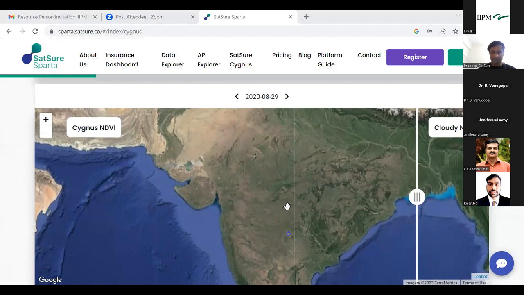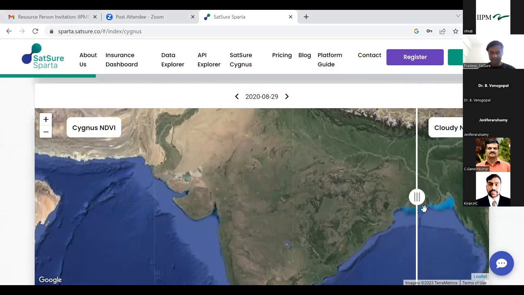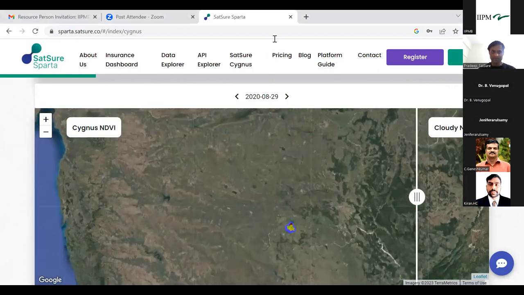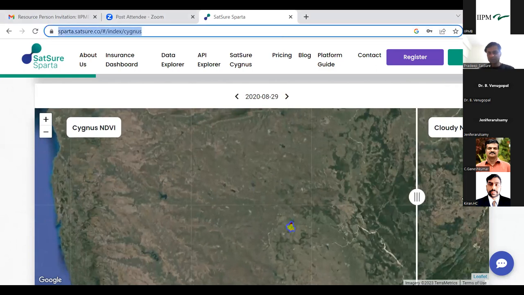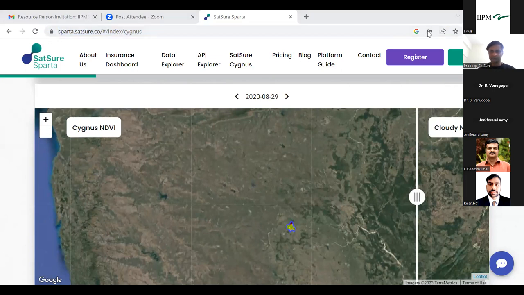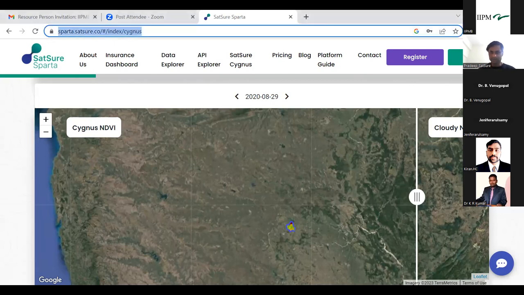Here you can see what I told about the signal side, what we have, the patent. Yeah, you can share this link in the chat window, sir, so that we can use it. Yeah, definitely. So here anyone can go and log in, and anyone can use it easily. I'll put the link in the chat box, don't worry. Here, I'll just finish it first and then I will share the link.